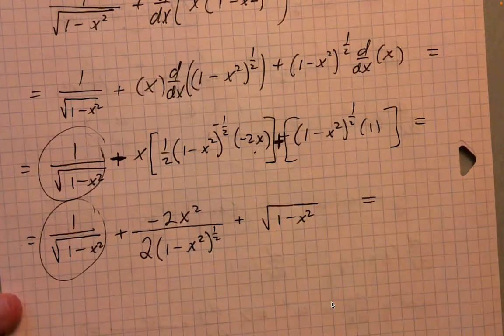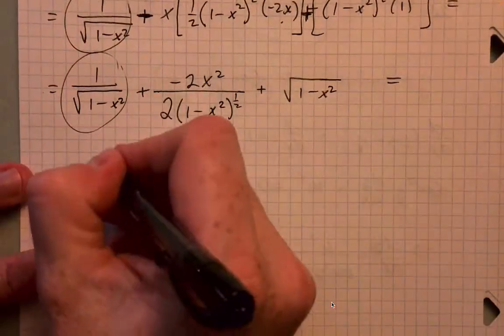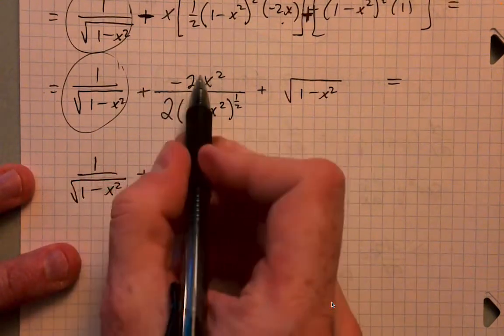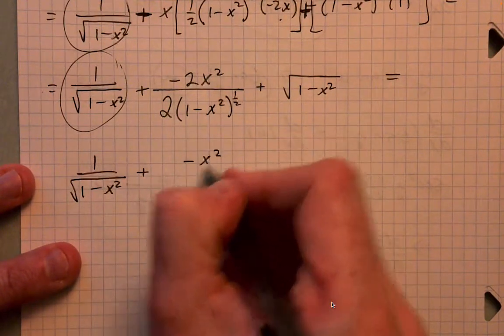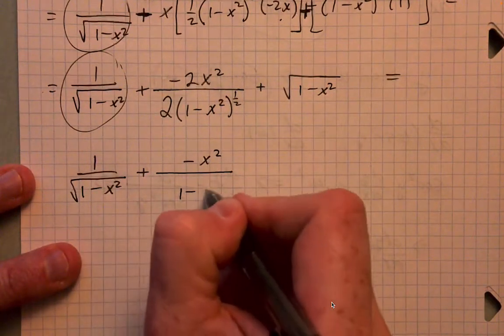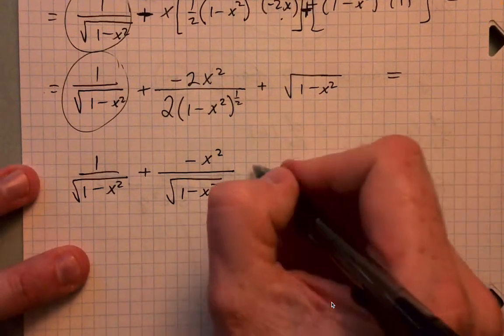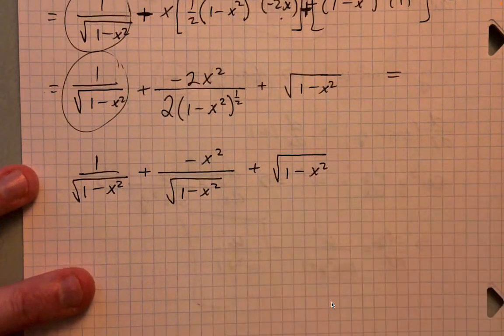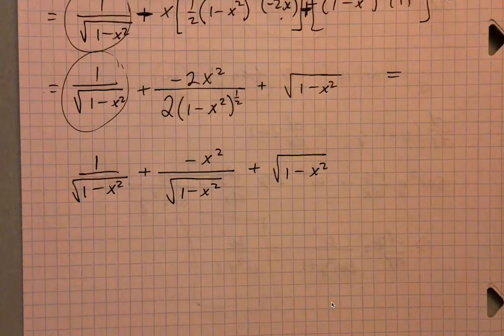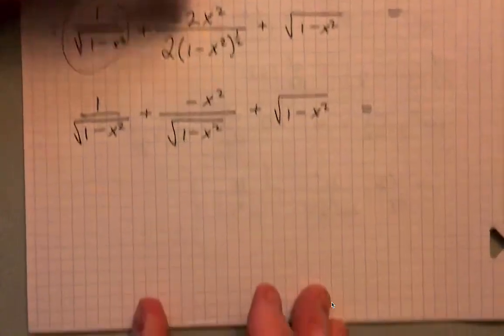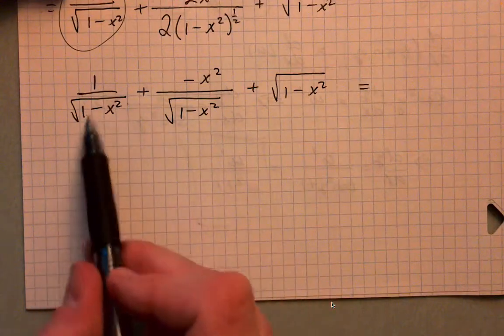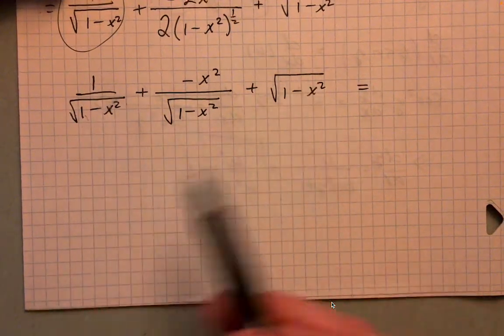Okay, and so one more pass and we'll have this one cleaned up. So it's 1 over the square root of 1 minus x squared. That's there. And then this we can cancel. So you get negative x squared on top and the square root of 1 minus x squared on the bottom, plus, and then up here you get the square root of 1 minus x squared. Okay. Now, all right, so let's see here. I guess we could clean this up a bit more, couldn't we? This is turning into an exercise of just simplification. But if I get a common denominator of 1 minus x squared, then I can do some serious cleanup here.